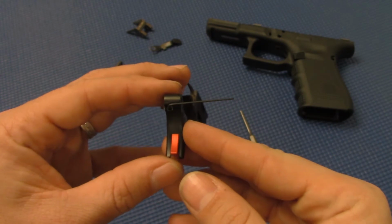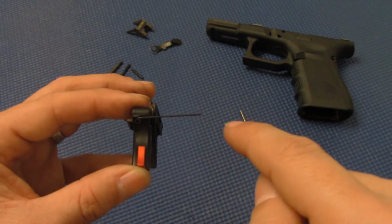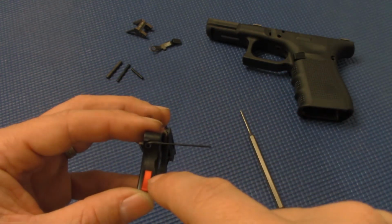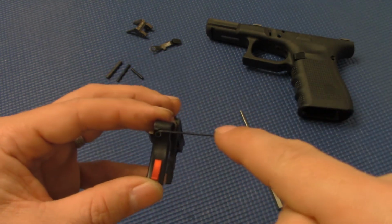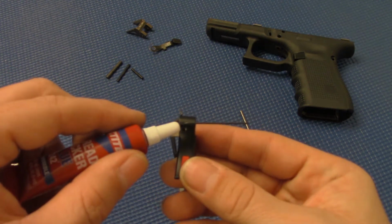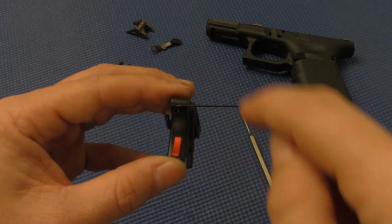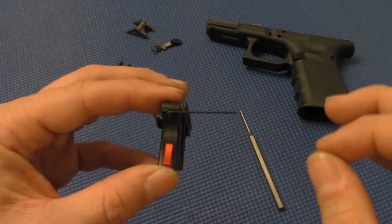Okay, now we're indexed here at about the 3 o'clock position as you're looking at it. So what you want to do is back it out 2 to 3 full turns, and then you're going to hit your threads with the Loctite, and then you're going to tighten it back up the same amount of turns you loosened it up. And that's going to get back to the point where you were at.